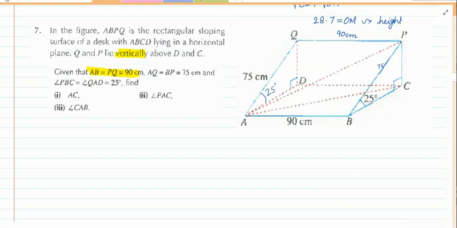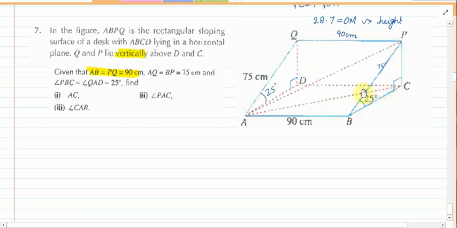For example, from the triangle AQD I can find the value of AD, simply by using cos. After that, if this value is 90, then this value is also 90. So AD and DC are known, so I can find the value of AC. That is one approach. If you do it, it is right. Secondly, if this is 90, then this is 90, again this 90, and you can consider triangle ADC. You can find the value.